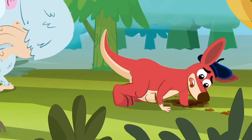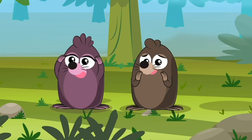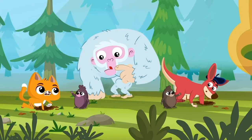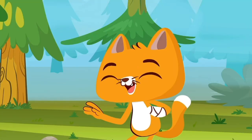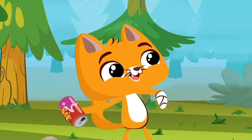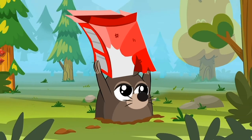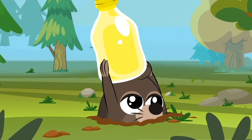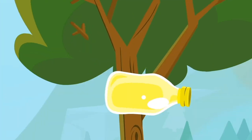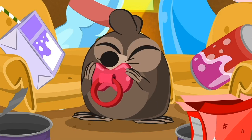Your arm is too short! And yours too, Kangu! Let's see if the mouse can do something! Hey! It is necessary to separate the waste! You got it? The plastic to the plastic container, paper and cardboard to the paper container, and glass to the glass container. Easy, right? We're coming to you, little baby!